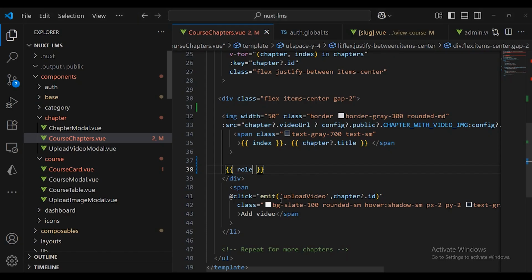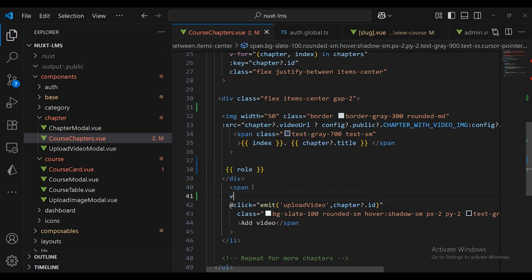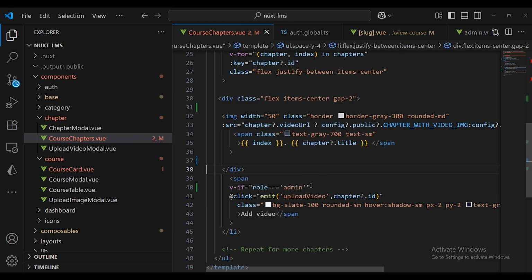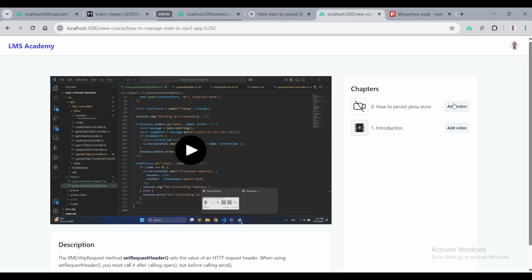Now I'm going to make a check and pass here a v-if. If the row is equal to an admin, we are going to display the button. Let's see. Yeah, the row is equal to an admin. This is the admin. And if the row is equal to a learner, we aren't going to display this button.